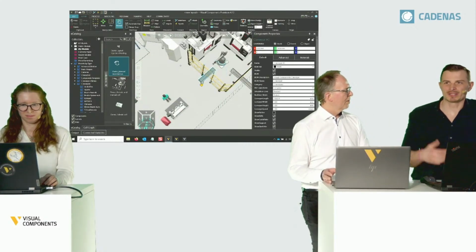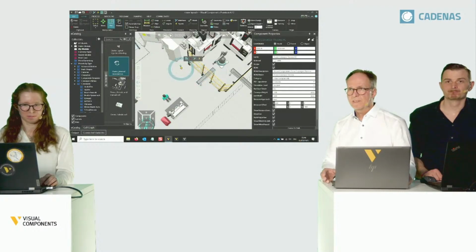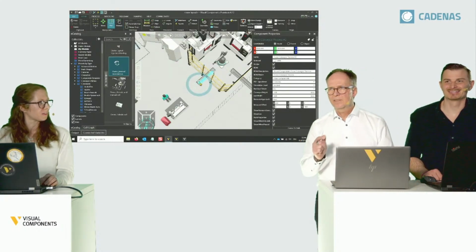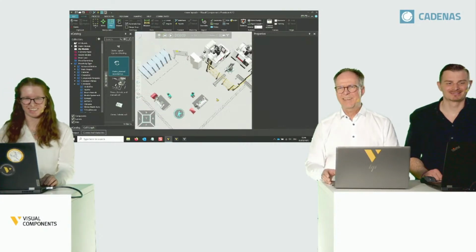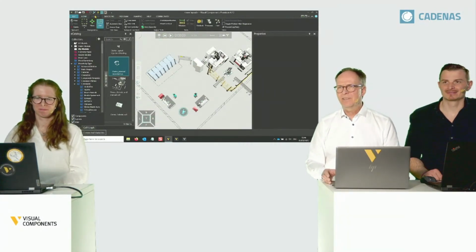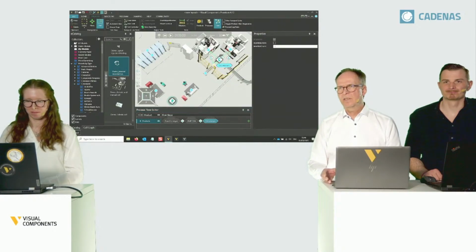Let's say the production sequence? Yeah, the production sequence, but Mathilde can help me with the right word. So it's cycle time? The cycle time. Yes, I'm looking for this word. It is the cycle time, sorry for that. But you can see here the cycle time as well with our statistics, which we showed before.